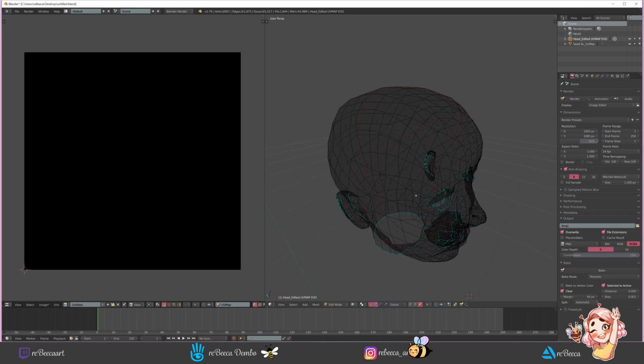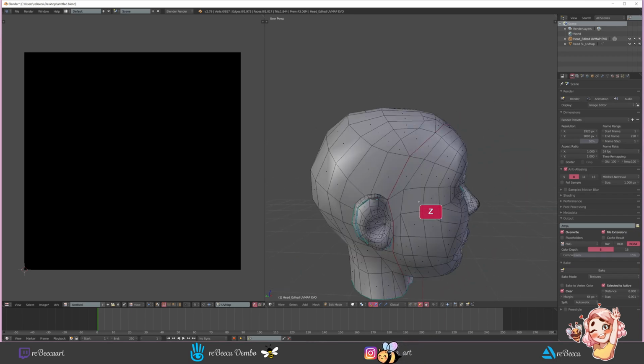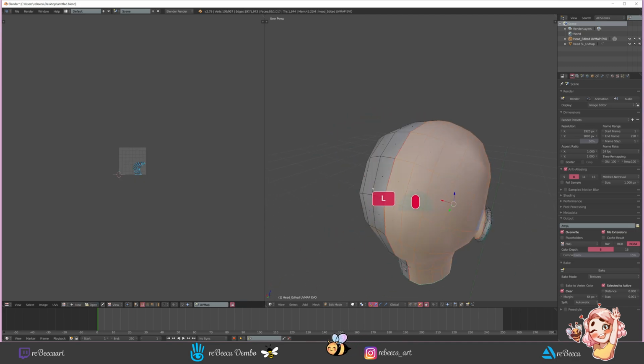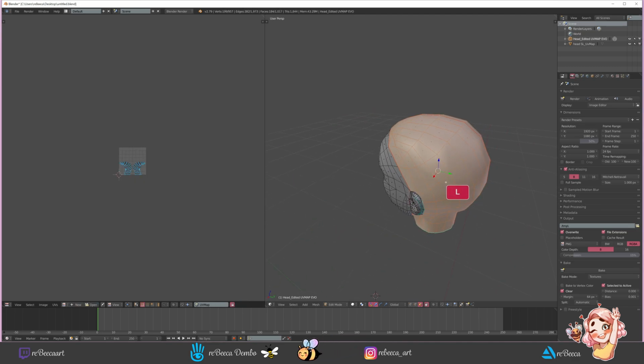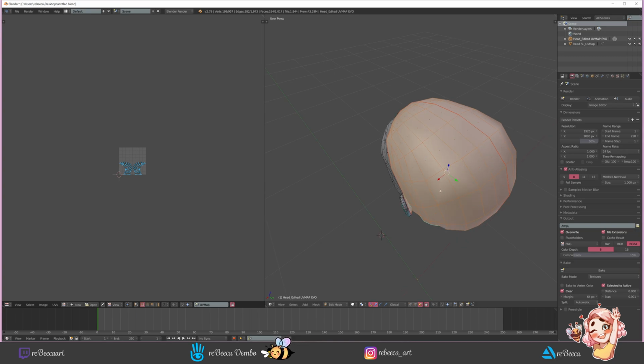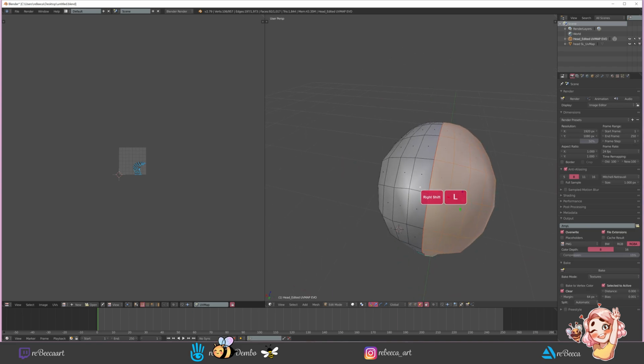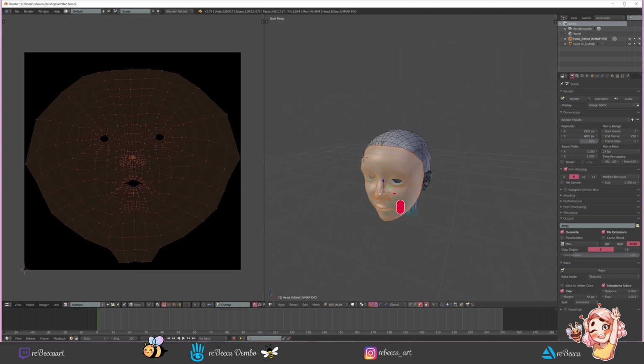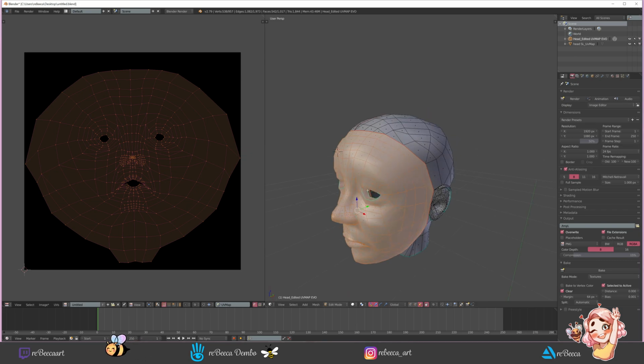This will be for an easy select faces, like this one or this one. See? It only selects what I want to select. If you want to deselect, you click Shift and L and you will deselect the maps. So we want the face as of right now to do it.